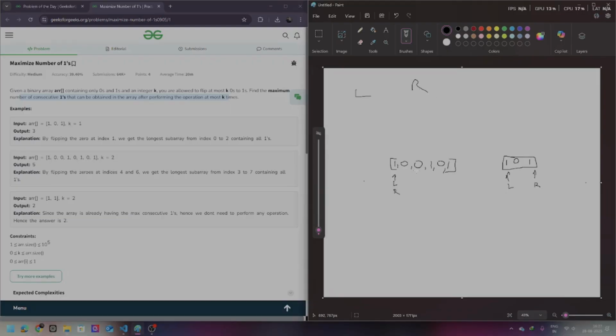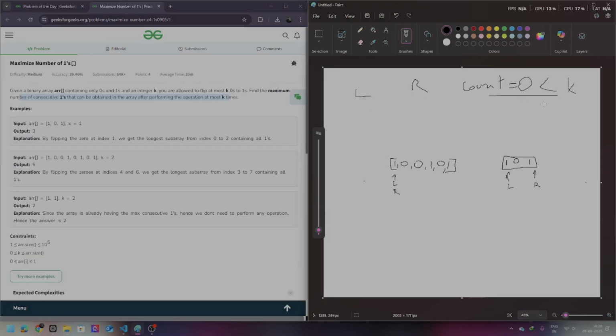In our case that is the right pointer, and there would be a count, which would be 0 initially, but we will always check that it is less than or equal to the value of k. So this is what the sliding window algorithm is. Based on the condition, we either move the right pointer forward or we move the left pointer forward.